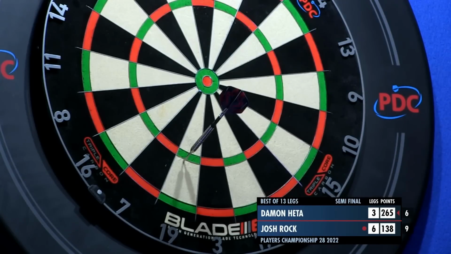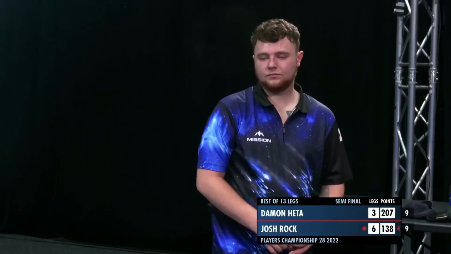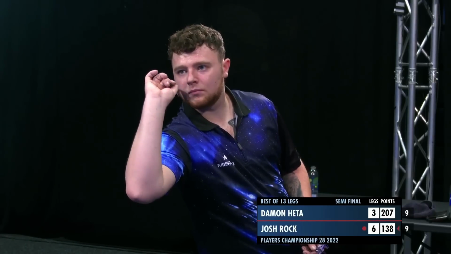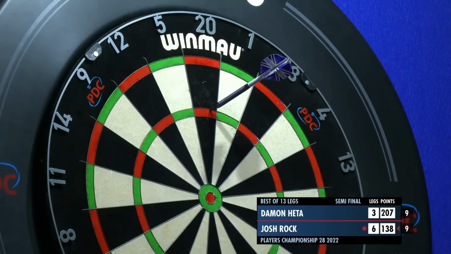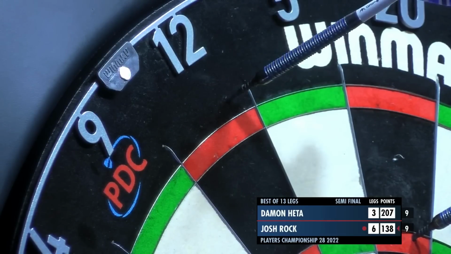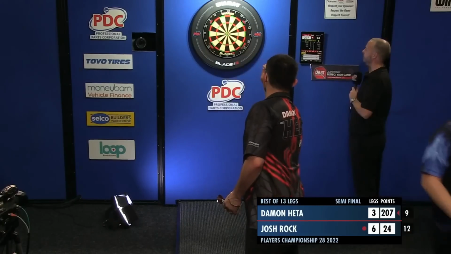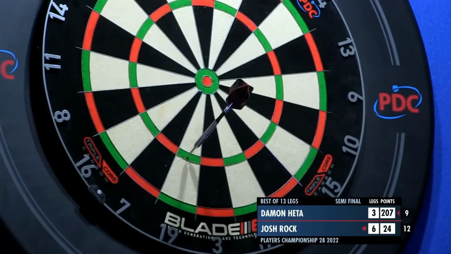Heta needs at least 1 treble here. And he's blocked the bed. Oh, and now the scoring has deserted the Australian. 138 for Rock for a place in the final. Treble 18 for double 12 to seal it with a 138. It's not going to happen just yet, but he'll be back to look at that double 12, something he's pinned a couple of times in this match before.